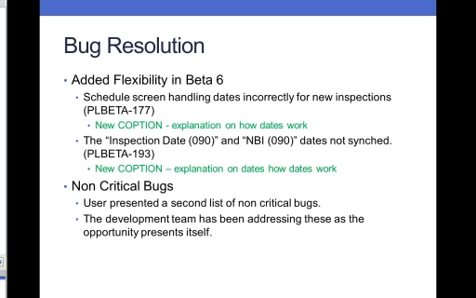In addition to the critical bug list, the users group also presented the task force and InspectTech with an itemized list of 35 total items of issues that were deemed non-critical, but that the users wanted resolved. Of those 35 items, we've been addressing them, continue to address them. We wrapped up our release candidate Beta 6 version of the software last night. We're testing it out internally. It will be released tomorrow.